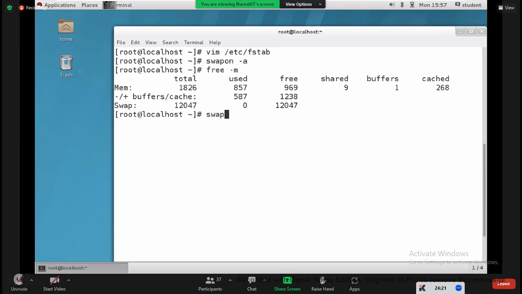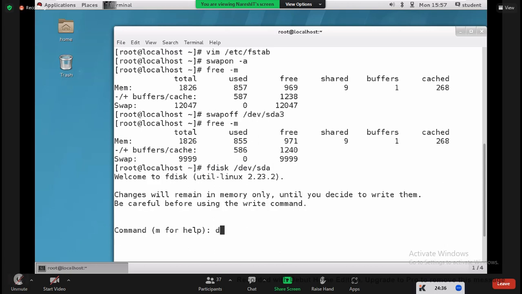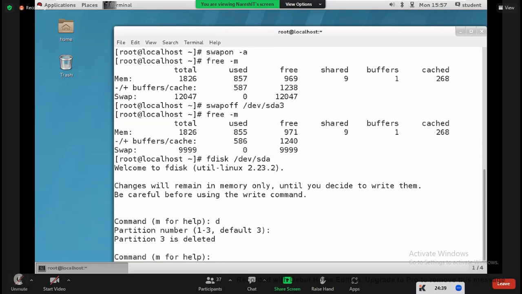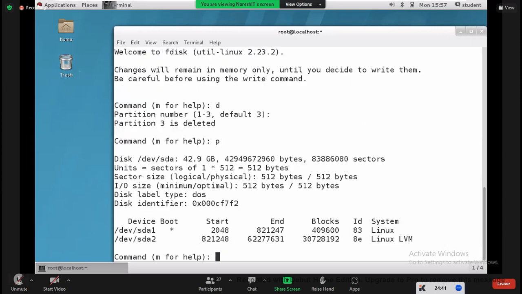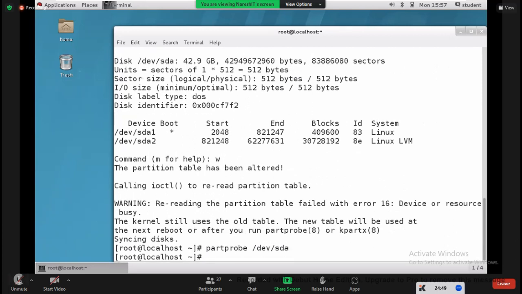You need to do swapoff. swapoff /dev/sda3, then free -m, then fdisk /dev/sda, then d, 2 to delete. w to save, partprobe to update the new partition table.